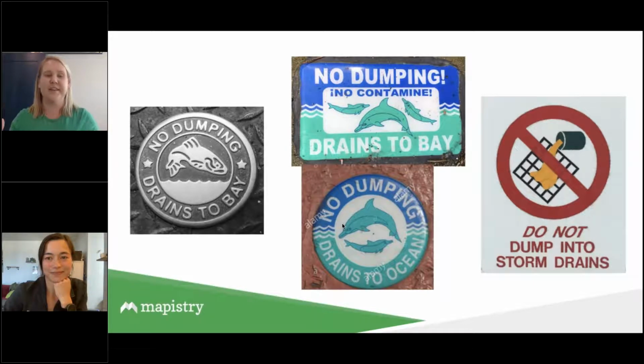So I just like to start here. These are those symbols that you see walking around. They're on the storm drains and the inlets in your neighborhoods, your cities, probably on your site. I see them, I don't know, everywhere I go. And I'm just thinking, they talk about no dumping on them and how we're not supposed to put anything into the storm drain. But a lot of what we're going to focus on today, because we all know you don't dump anything in the storm drain.